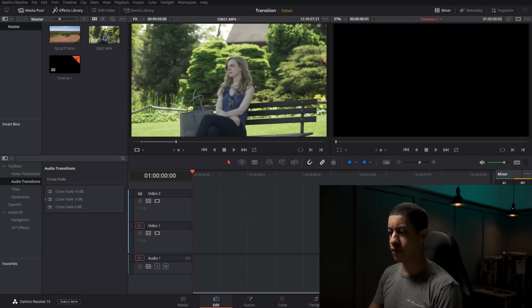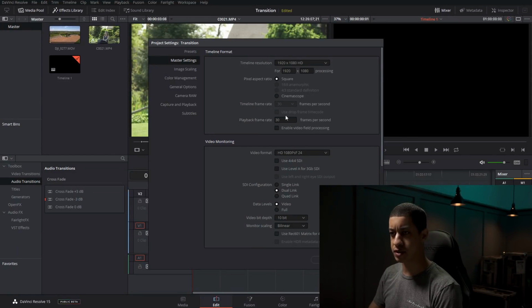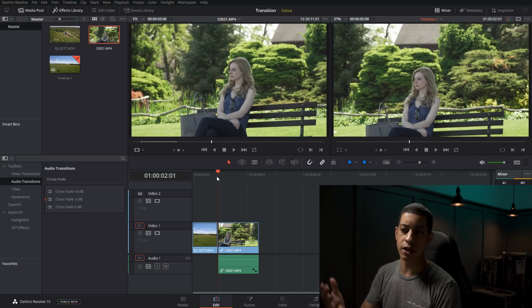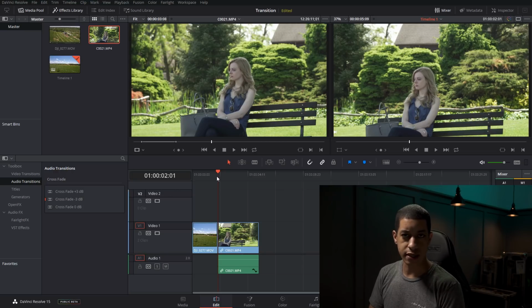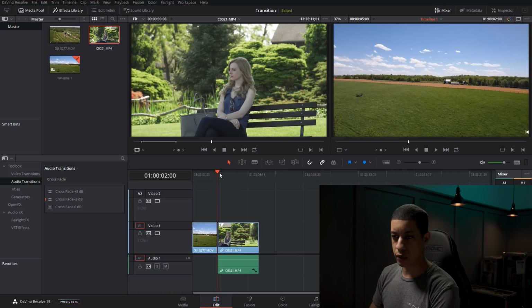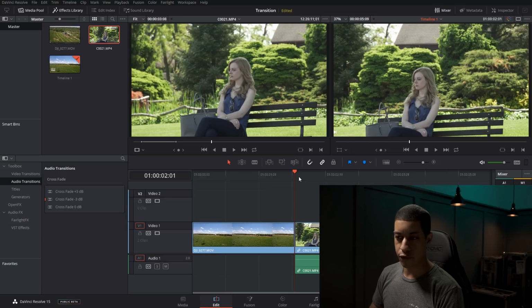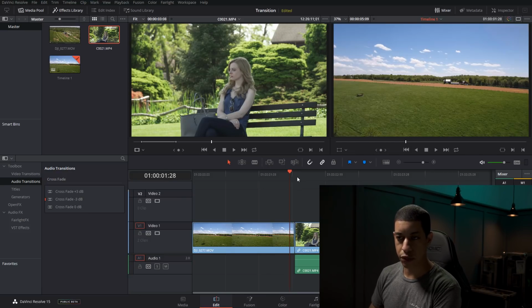All right, so today we have the timeline set at 30 frames per second, and we are just going to take these two clips. For this project, we're just going to have it as a 1 second transition. You could increase or decrease that as you wish, but for demonstration, I'm going to have it 1 second. The easiest way to determine a full second is using this little guy here. This first set of numbers is the frames, and then it starts with seconds. So you can simply go through here and get an exact full second.